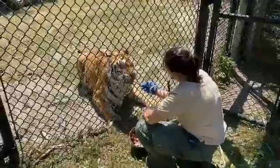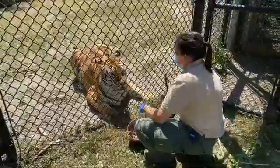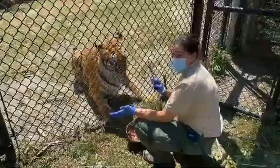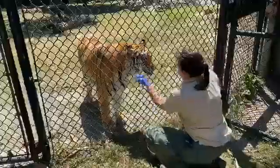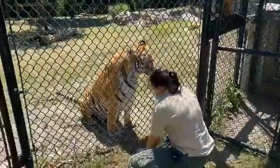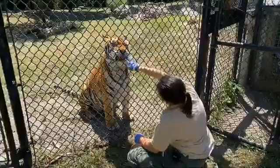Good girl. So you'll notice each of the cues that I give her have a visual signal. She responds more to that sometimes than the verbal. I can train her completely without using any words. Cats, like other animals, respond more to body language. We give off a lot of information in our body language that we don't necessarily know we're giving off, so she responds to all of that. Open. Good girl. Good job.